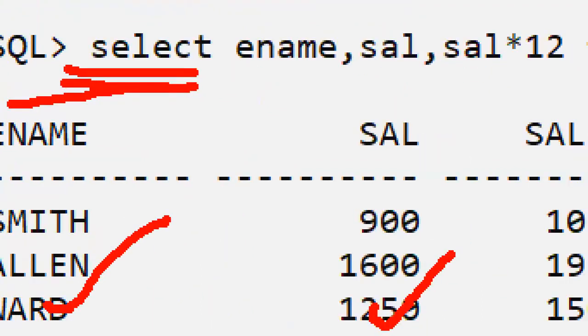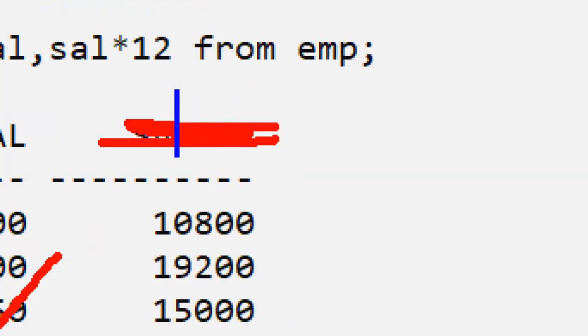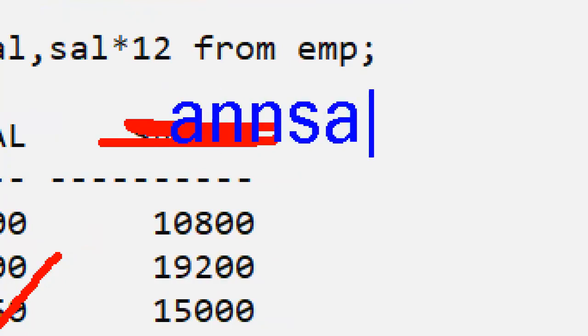That's why, in a select statement, whenever these types of expressions are there, it is better to use, in place of these expressions, some names in an end-user-understandable format. That is called alias names. Suppose in place of this one, annual salary is a message understandable by the end user. We use it in place of salary into 12, only in a select statement, not a rename. This is an alias name, another name, not on the table creation side. In place of salary into 12, another name is called a column alias name.